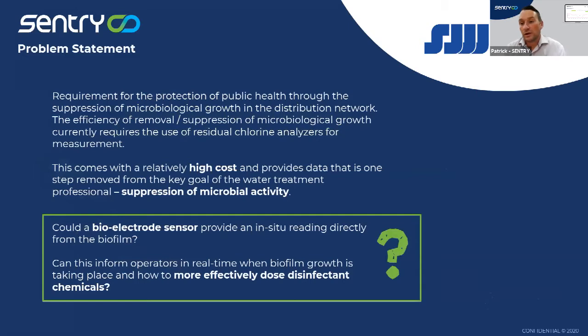When it comes to drinking water distribution, the key thing everyone wants to understand is, do I have microbial growth in this distribution system? And how much disinfectant, how much chlorine, do I have to add to repress or inhibit microbial growth in the distribution system? The status quo is I'm going to measure chlorine residual and use that as my information to appropriately dose disinfectant. But the challenge is what you actually are trying to figure out is, do I have microbial growth?